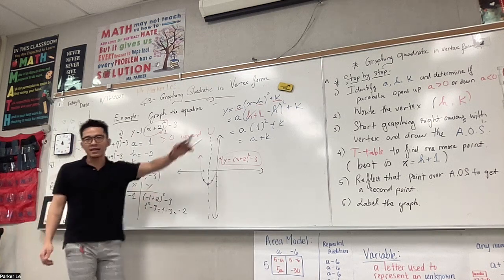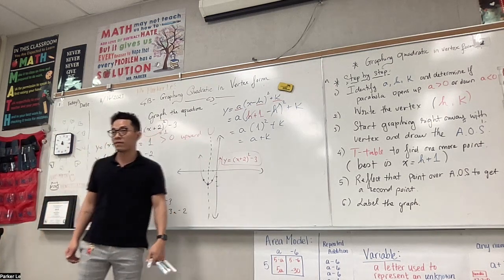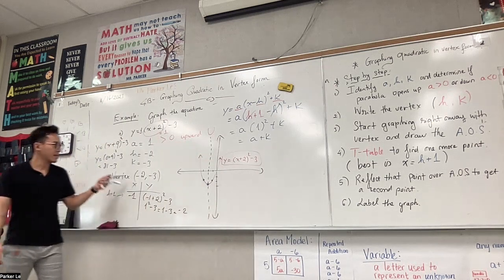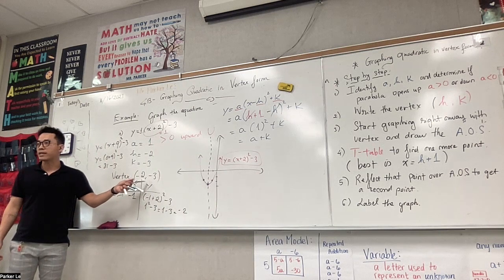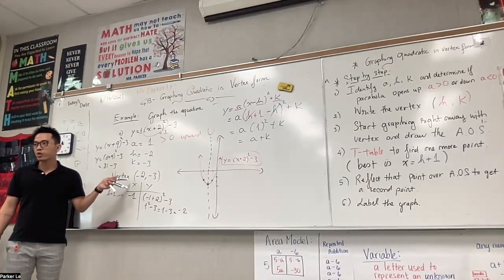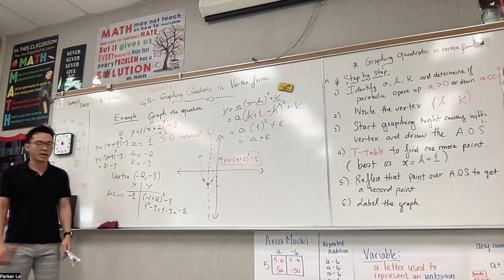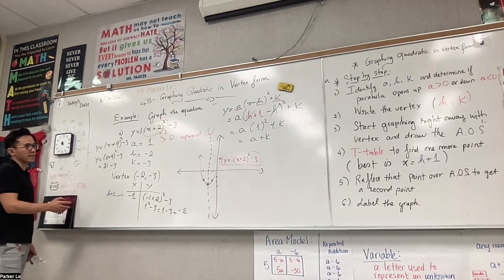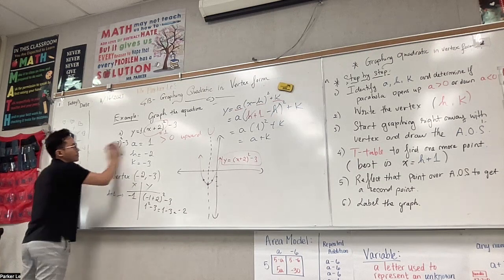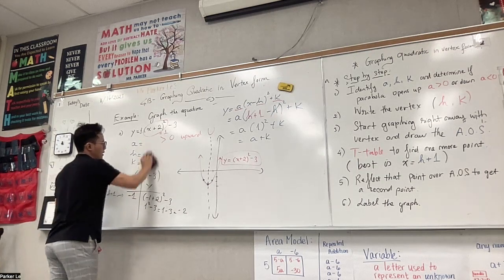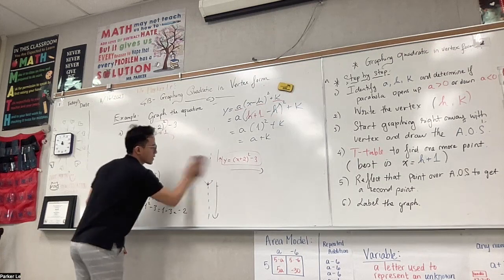And the rest of this is exactly the same as standard form. It's even better, because in vertex form like this you can tell right away what the vertex is. So this one should be easier than the standard form. Let's do more, and you will get the hang of it. Can I erase this? Yeah. So I keep this.